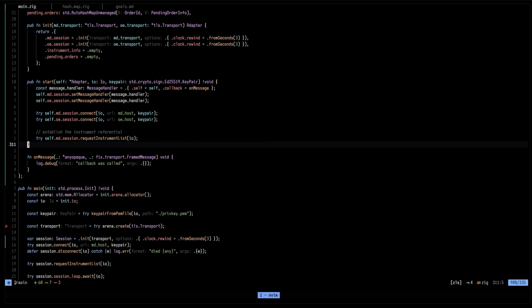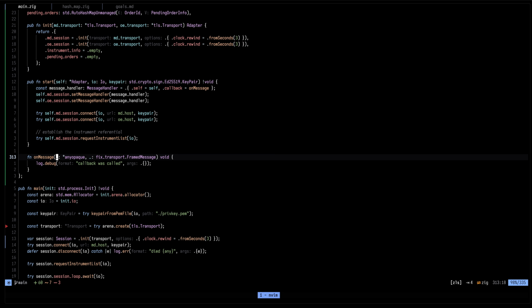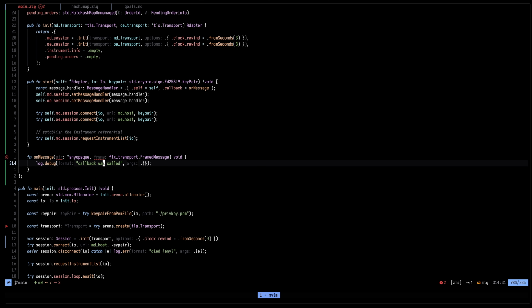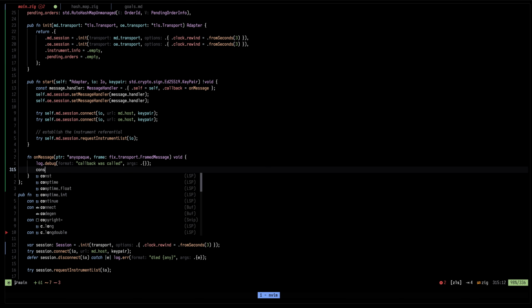Okay, now that we have done this, we need to dispatch those here somehow. So I'm going to need this to become a pointer. I'm going to need this to become a frame. And we are going to switch. Let's actually extract that.